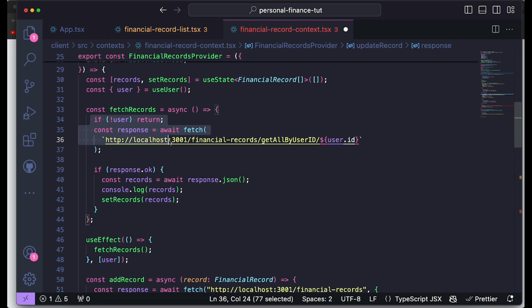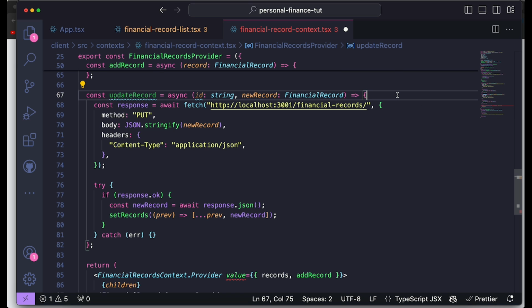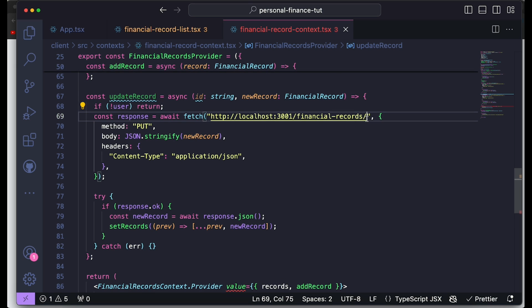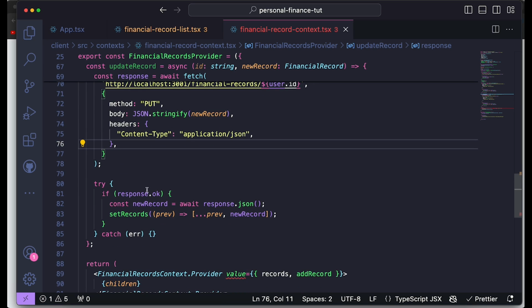So we'll do the same thing as this. We'll grab this if statement over here, we'll put it right before, and we'll pass in the user.id. Now we obviously need to change this to backticks so that we can inject JavaScript inside of a string. And we set it to put, we set it to this, perfect. Okay, it seems like everything is perfect.